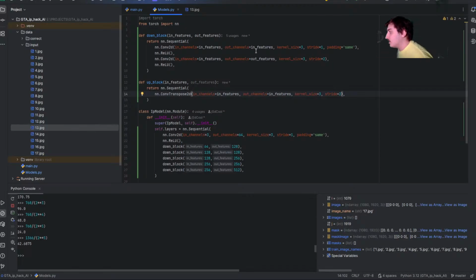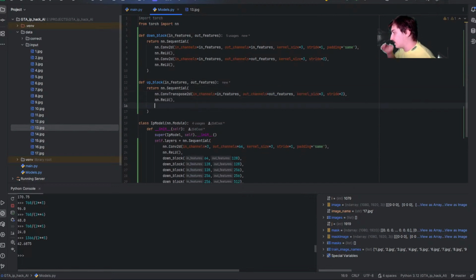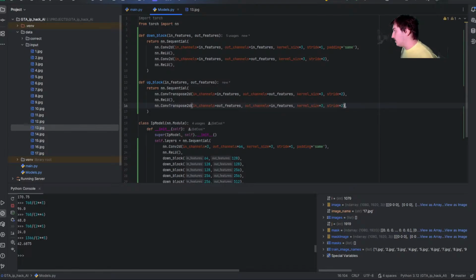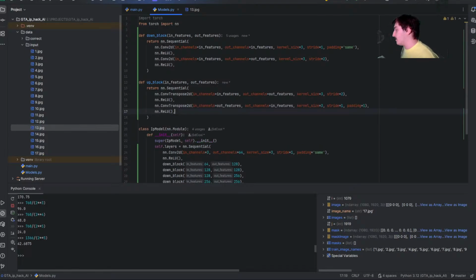So this is going to go to out features immediately. And then we have an activation layer. Now this is going to be stride of 1, padding of 1, I guess, because I don't know what the same equivalent would be for here. I'm guessing that's what padding 1 does here.